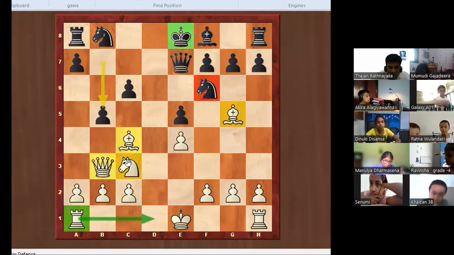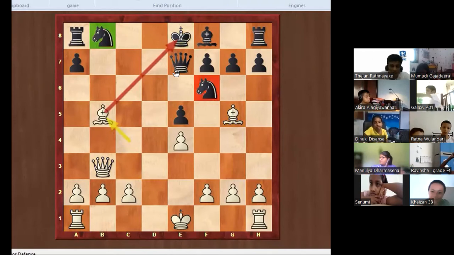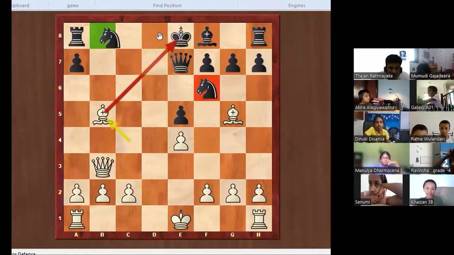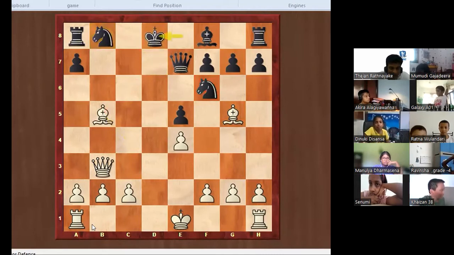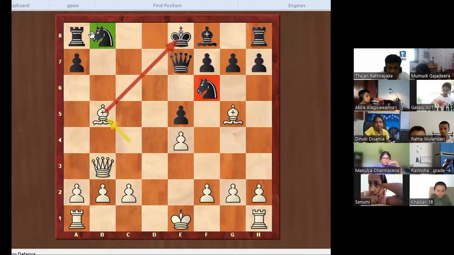You can go with bishop takes or, in this one actually, he has taken with the knight, and then pawn takes b5 and now bishop takes b5 is a check. Black can only defend it by the knight. Even if you move the king, rook d1 threat is there, bishop takes f6, and then the queen might come to d5 and attack your rook. So lots of threats. You can't move the king.